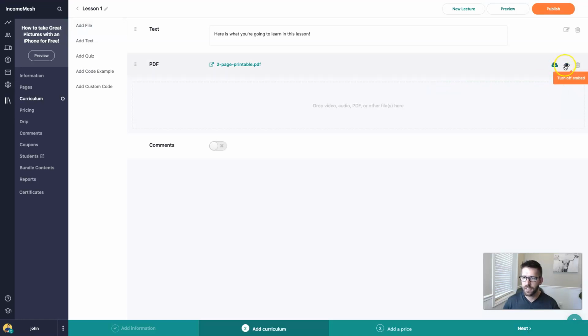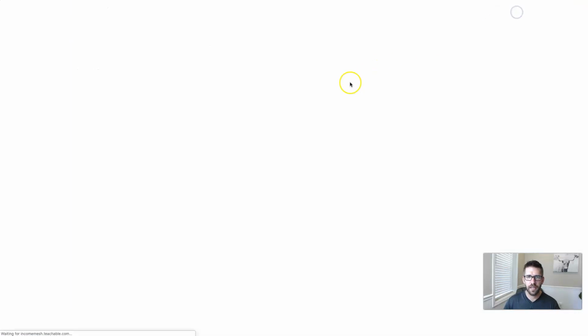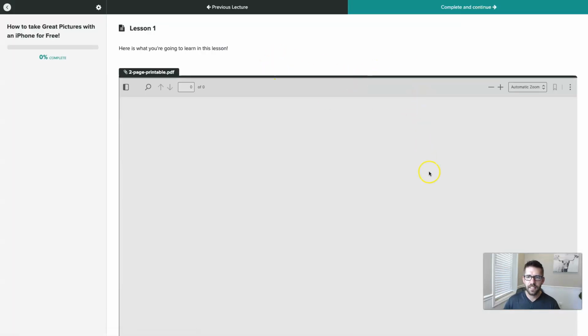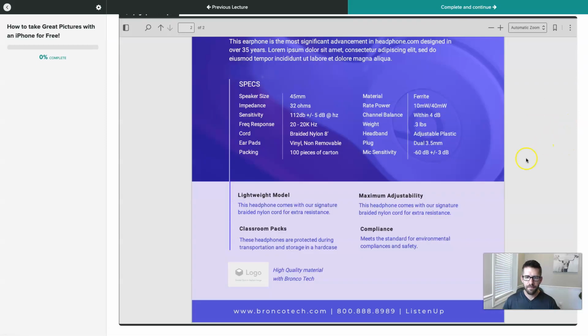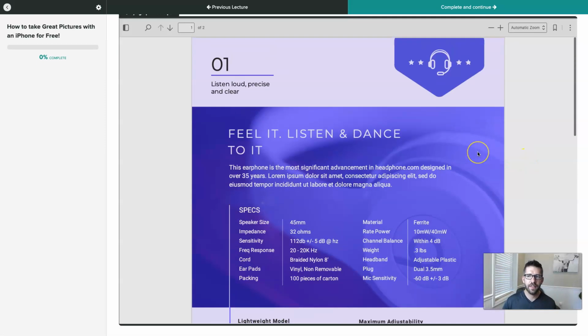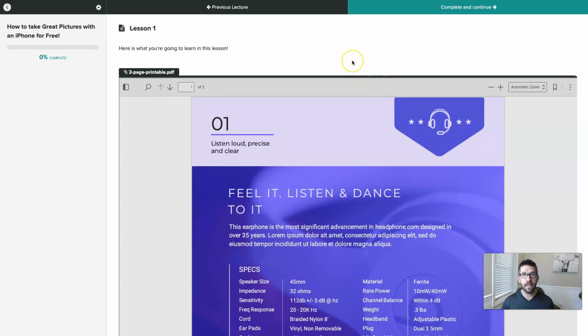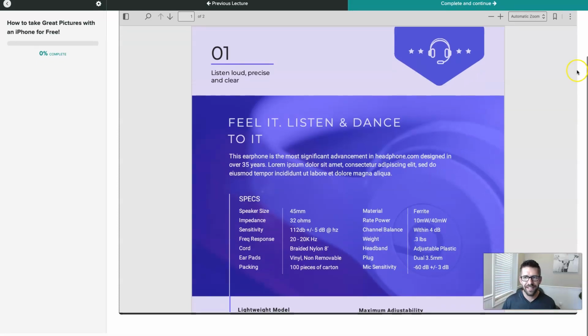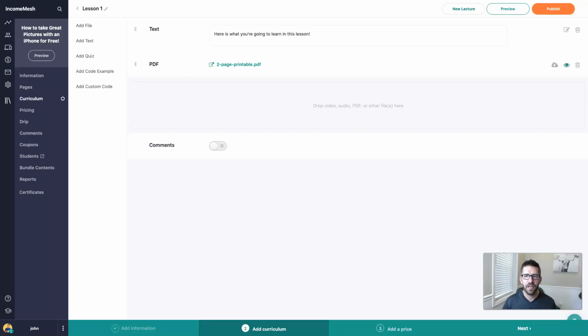This is super smart. If I don't have this enabled, if I don't let them download it, here's what it's going to look like. I can come into the lesson and see the file here. It can be nicely embedded, but I don't have access to it anywhere but here. If there's content that you want to keep updating over time, and you don't want people, if they unenroll, say they're on a monthly membership plan, to have access to everything after they have stopped paying you, this would be a reason why you might want to disallow the download option. But that's not what I do. If they get it, they get it.